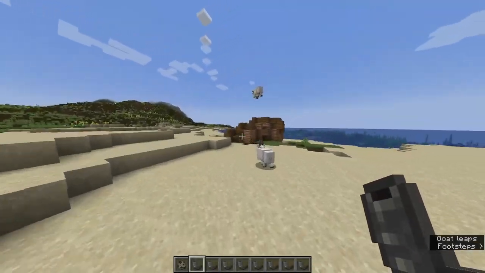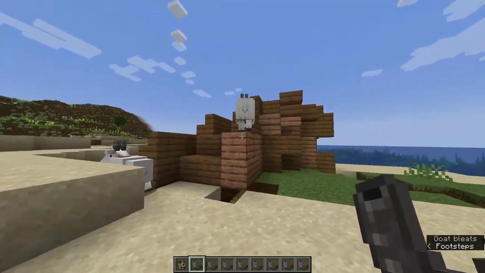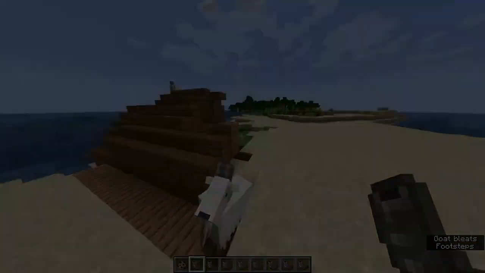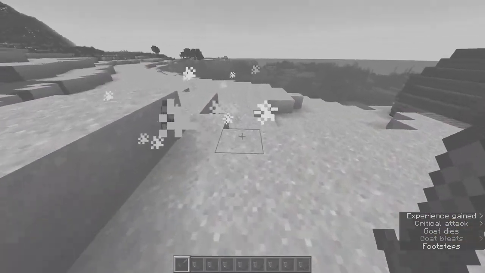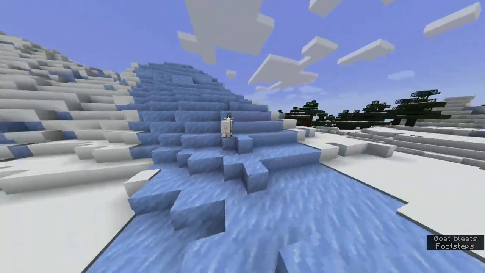So if you're curious how to get these things, it's actually really simple. All you're going to have to do is collect up some goats. Goats can be found in mountain biomes. So go to any hilly or mountain biome area, and you're most likely going to find some goats hopping around. Now you might be wondering, once you find a goat, just kill it, and it'll drop a goat horn? No, that's not how it works. Don't do this.